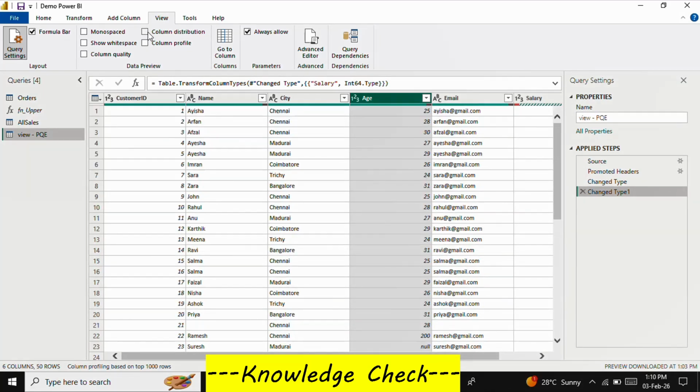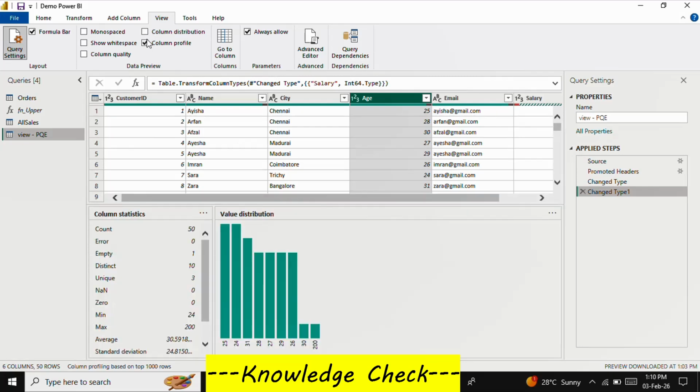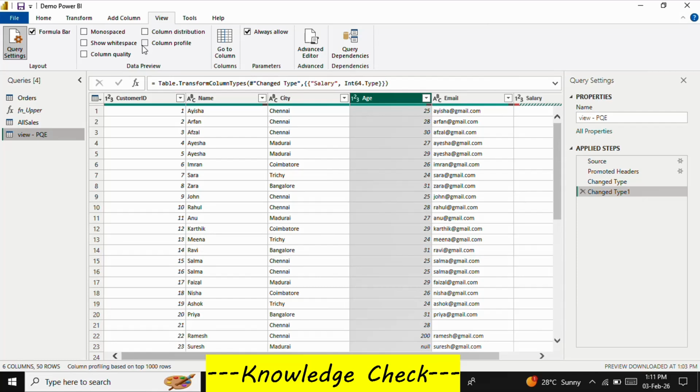Okay, and where can you find minimum values? In profile. Yes, minimum value appears here. Likewise, the question may vary. And one other important question, where can you find out how many times a particular value repeats? For example, in the age column, what's the value that appears the most, appears repeatedly, many times?